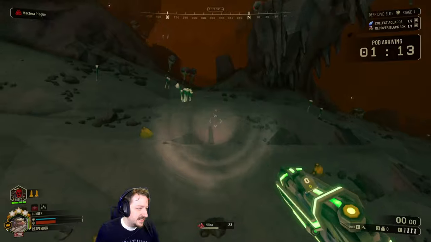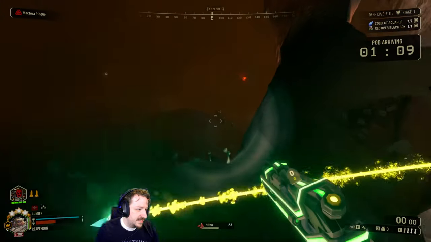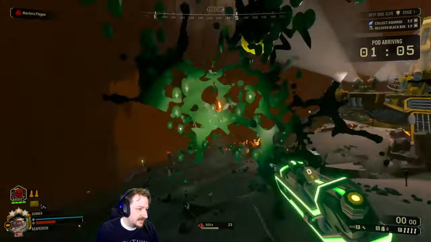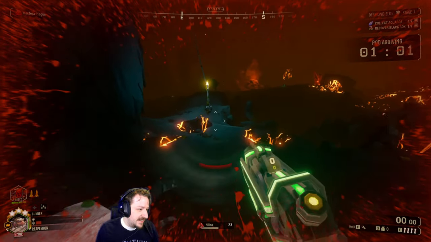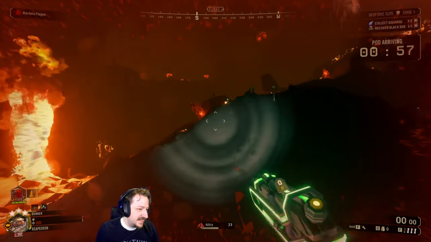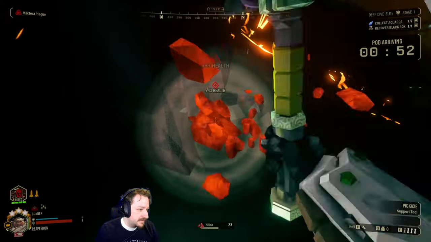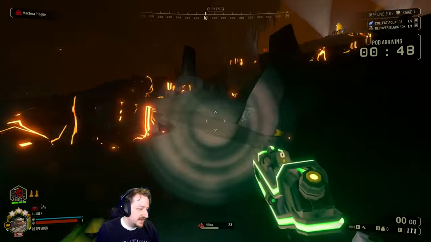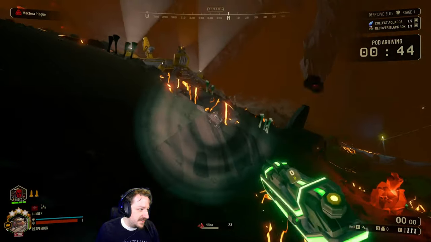Run this way. Yeah. Run around the rocks. Oh no. There we go. Oh, I hope this isn't in a bad location too when it drops, because I have not really anything left. Like, I don't have any zip lines.